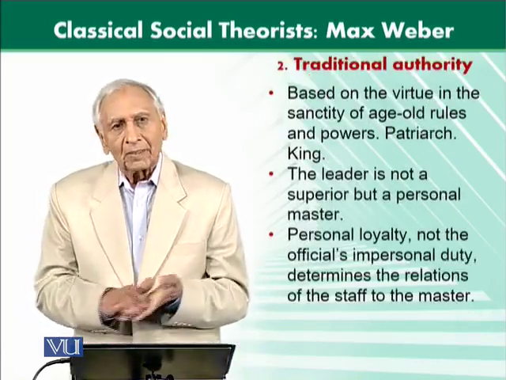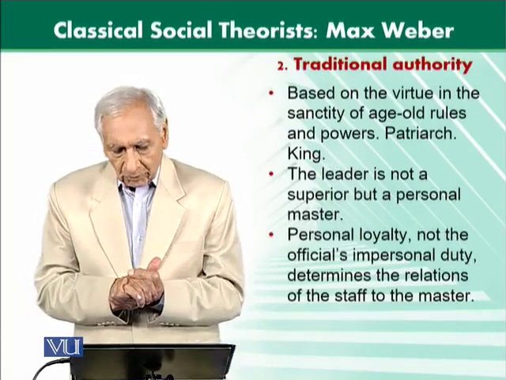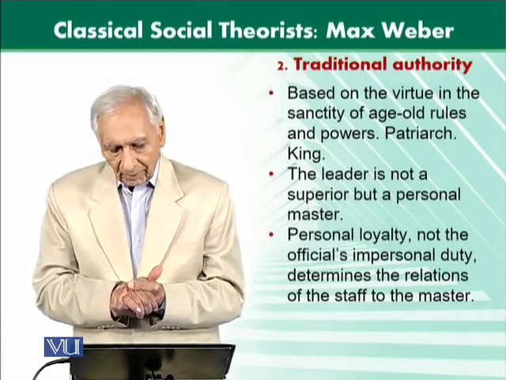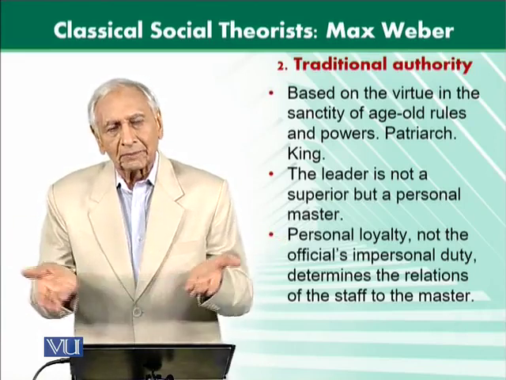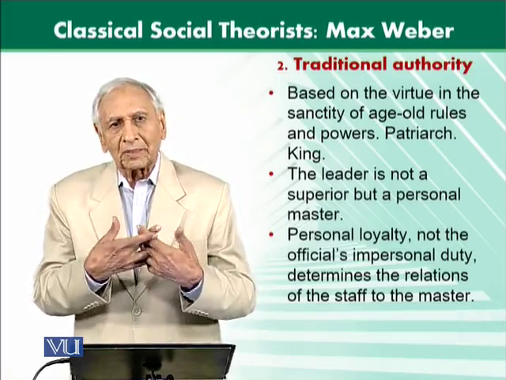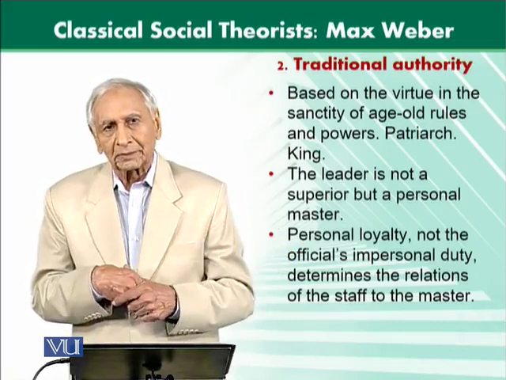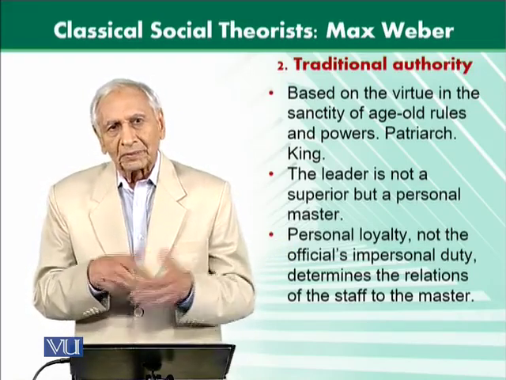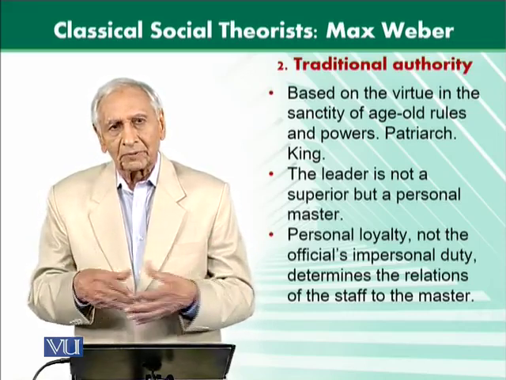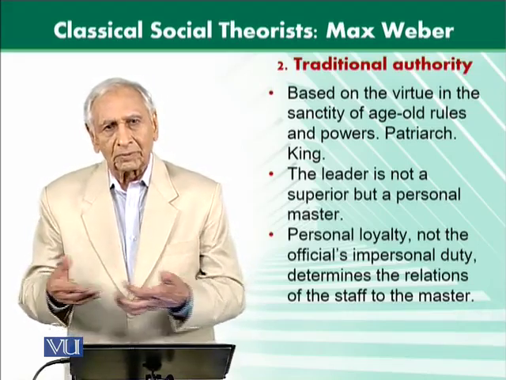The second structure is traditional authority. It is based on the virtue of the sanctity of age-old rules and powers. So we see that people become kings, and those systems are traditional kind of systems. That might be what we see in, let's say, UK. We see in our own society the patriarchal system, a person head of the family, and then leader of a tribe or a particular group.